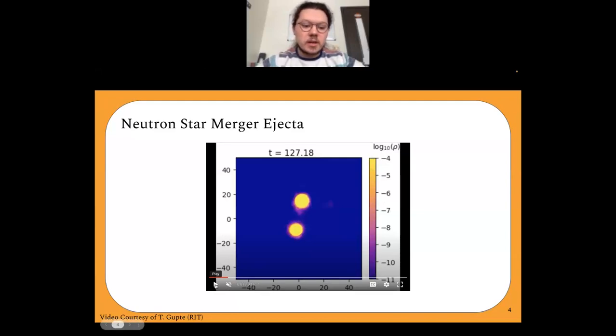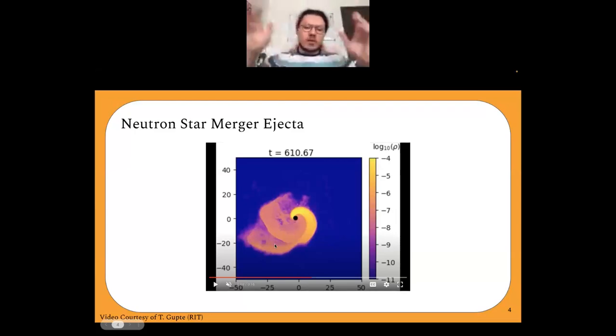And so what we see here in the end stages of the merger is that first, I'll just pause right here and show you that there's significant deformation of the stars as they begin to merge. The star is extremely elongated, and we'll see that that actually turns into the ejection of material in the plane. And of course out of the plane, but since we're just looking at a two-dimensional projection, we'll just consider the plane. We have a merger remnant form in the middle. It's a black hole for the purposes of this simulation.